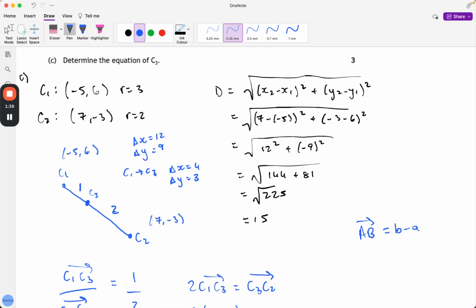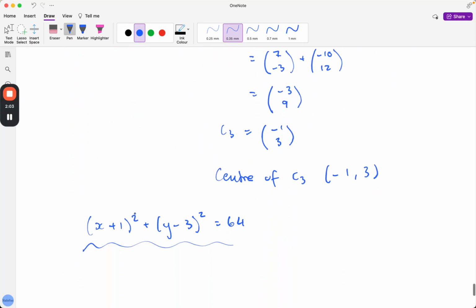And so what we can do from there is use that information to say, okay, we're going from minus 5 up to 7, but we only want to do a change in 4 this time. So minus 5 plus 4 is going to give you a minus 1. And then we're going from 6 to minus 3, so we're going down the way instead of up the way. And we're doing this change in 3 this time. So we can do 6 minus 3, and that is going to give us 3. So that's an alternative way to get that minus 1, 3 popping out, just by inspection. So it's really just preference. Either way, you'll still do everything else the same, and you'll sub in the same at the end as well.